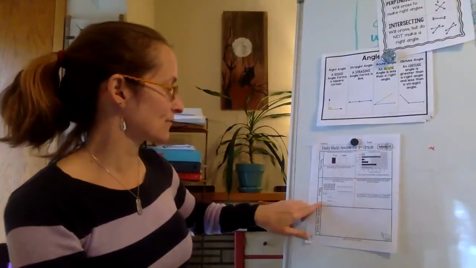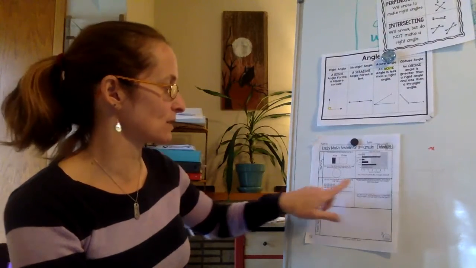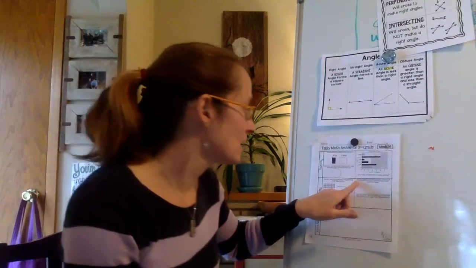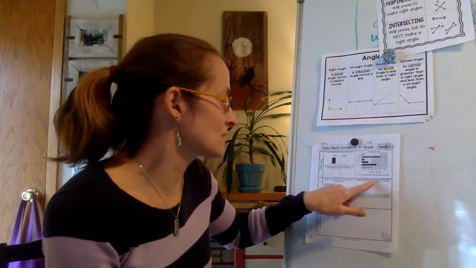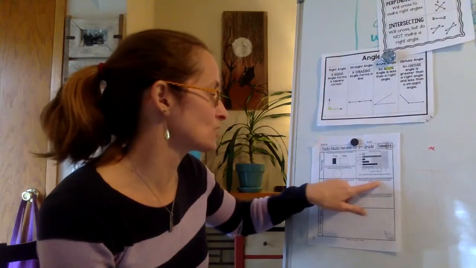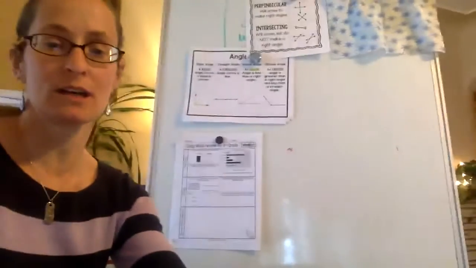All right, so looking at Friday, I think you can go ahead and do the arrays without me. We've done some practice with that. There's the word problem here, which I will read to you. Eleni has 36 stickers, and she is sharing them equally with 6 friends. Write a division equation to show how many stickers each friend will get.